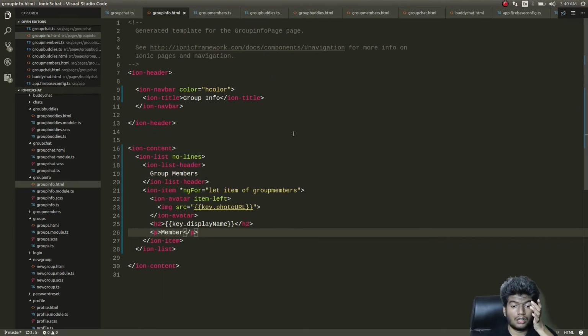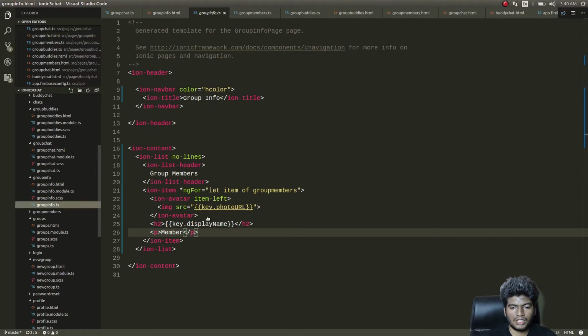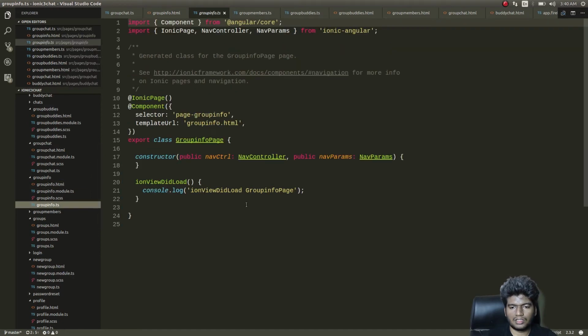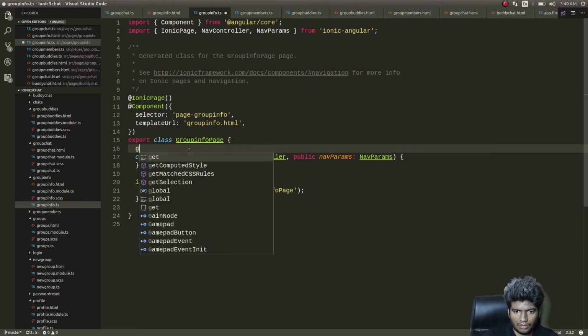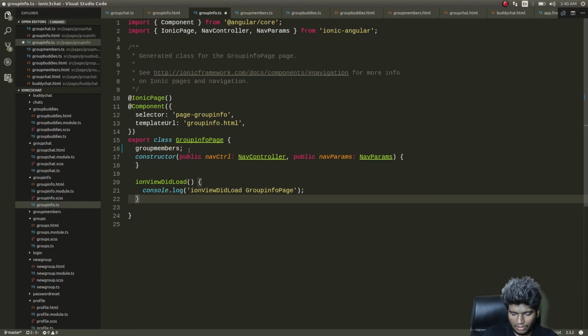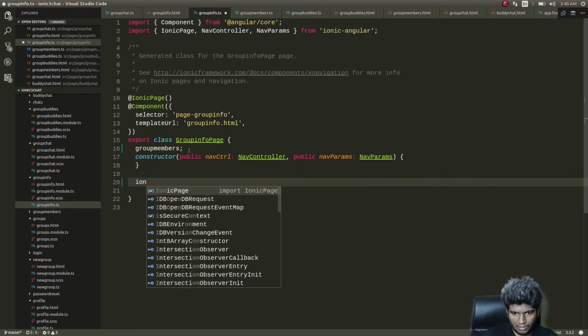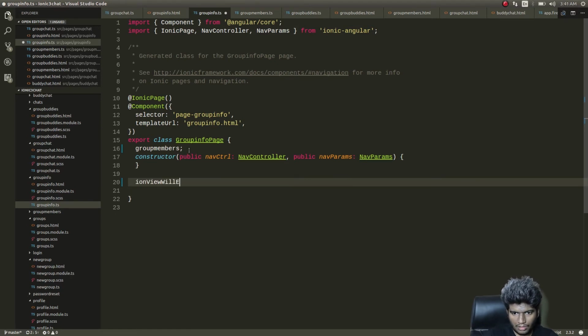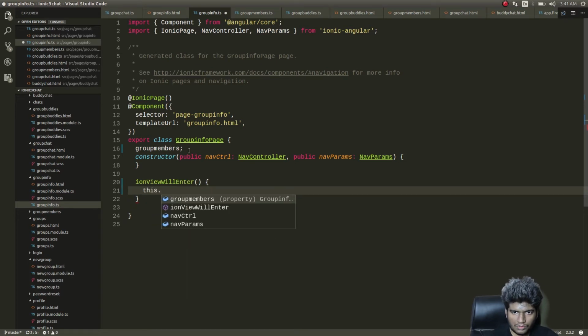HTML is done. Now let's just populate the value for that HTML group members. Inside this ionViewDidLoad we'll remove this. We need this.groupService, right?